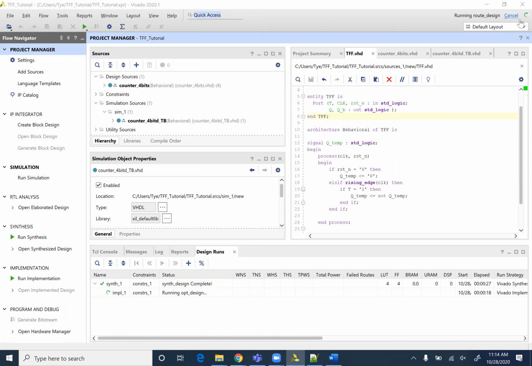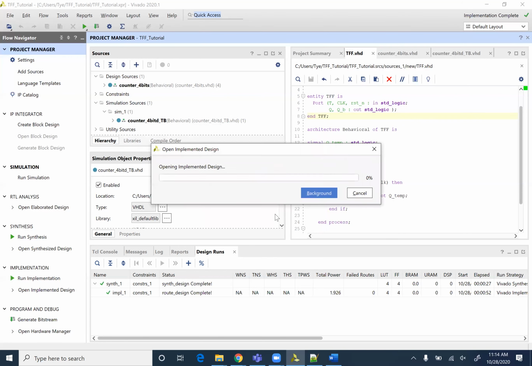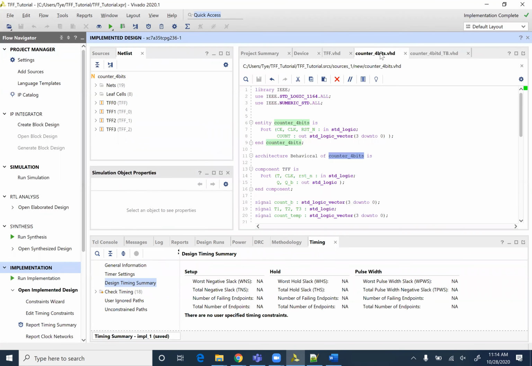Part of the issue with FPGAs is that they have to be told what is happening to them on the outside world. So on your basis board that you used in lab, it has switches that are hardwired up to some of the pins. But the FPGA has no way of knowing that that's what's there. You just tell it that it's either an input or an output. The way we do this is through the top level ports. So I'm going to click OK on this for 1 second because we're going to come back to it.